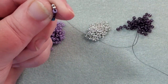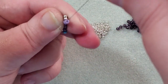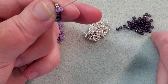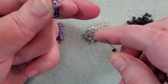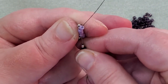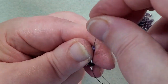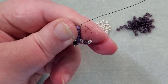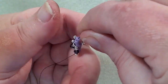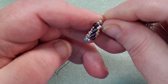So I'm going to pick up another core bead, an 8-0. Drop it down to all of my other 8-0s. Pick up 2 11-0s and a 3mm fire polish and 2 11-0s. I'm going to count down 4, counting the one I just put on, and I'm going to go through all 4 of those beads. I'm going to pull it through. I'm going to make sure my loop lands to the right here, and then I'm just going to push it back there to keep it on the right side. So that's what you've got now.